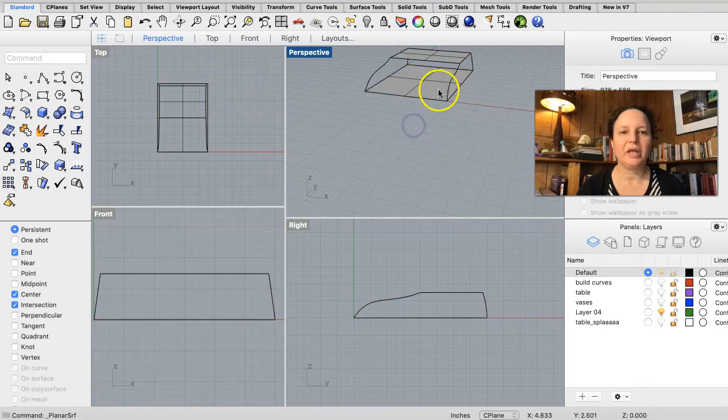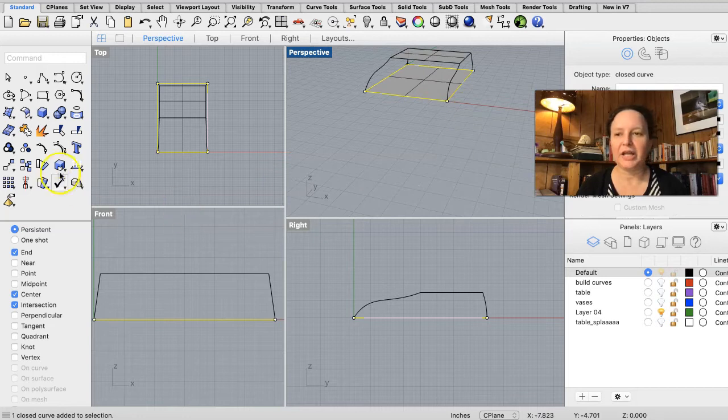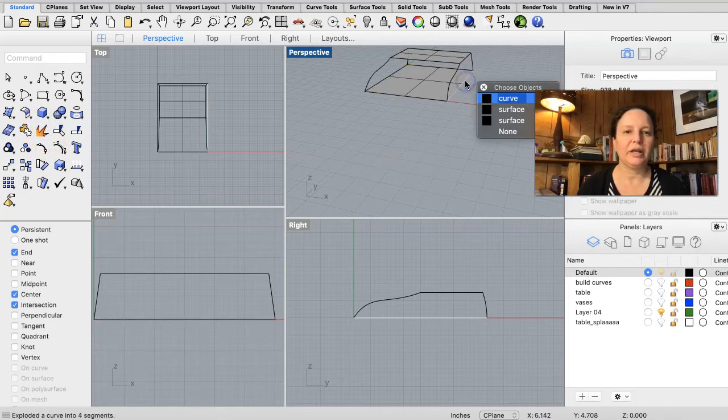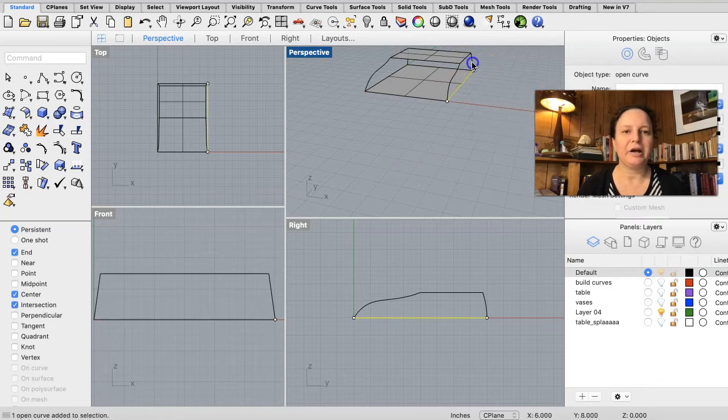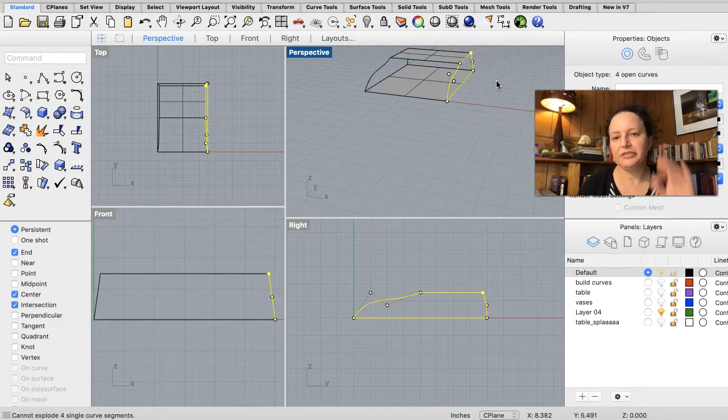At least it should. So if it's not feeling smart enough, then we can take this curve and we can explode it. And then we can get that individual curve out. And then we can do planar curves.